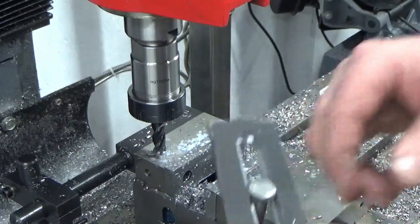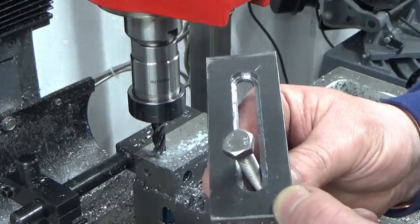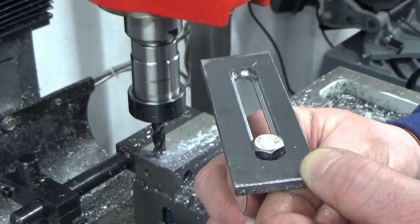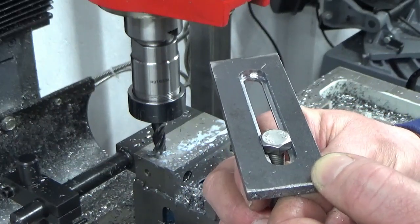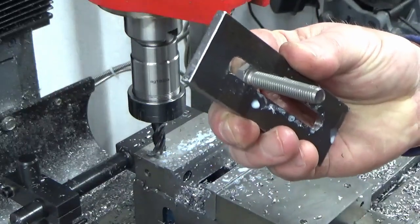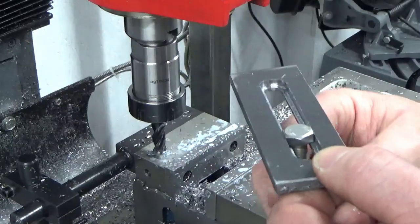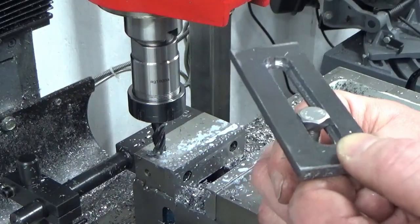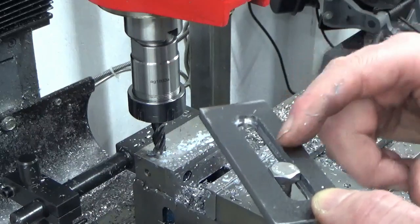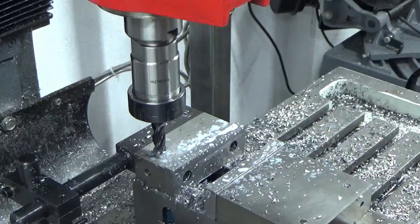What I need to do now is set the collet block up in the mill, and we're going to machine, this is a stainless hex head, a little bit off the top of that hex head. I'm doing it in the mill rather than the lathe because I don't want to bugger the threads up, and I haven't got a collet chuck for the lathe, so we'll do it in the mill. We'll just mill the top of that head down so it's just sub flush by probably half a mil underneath here, and then that'll be sat in there.